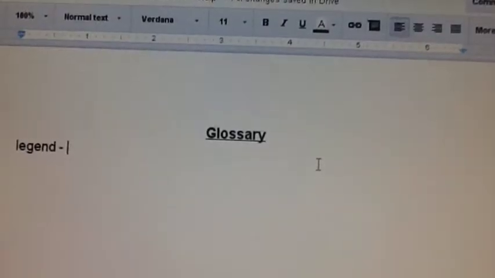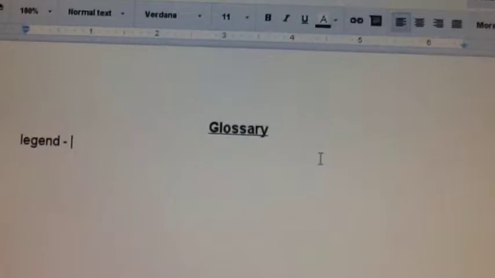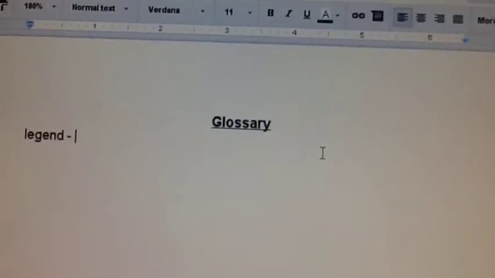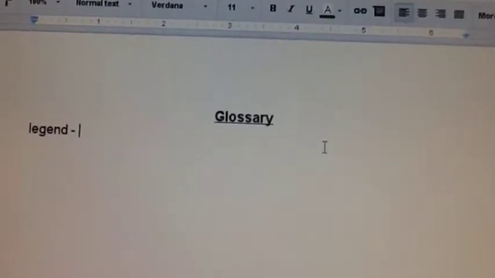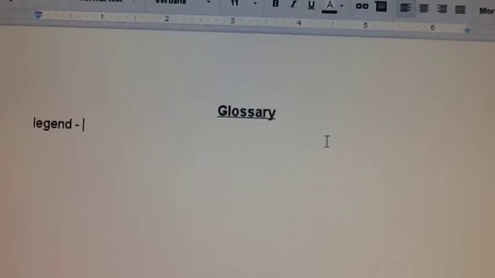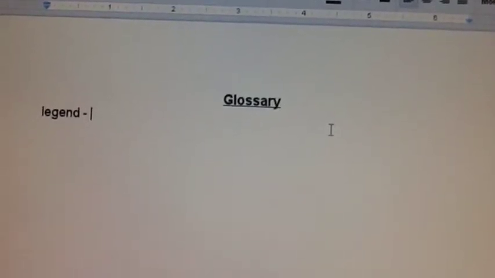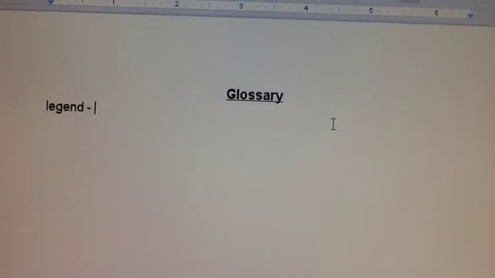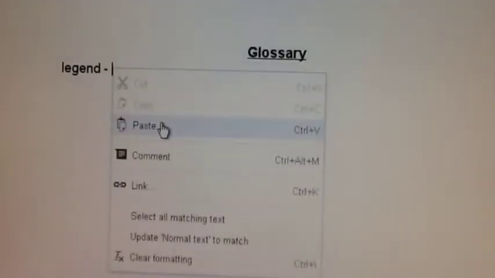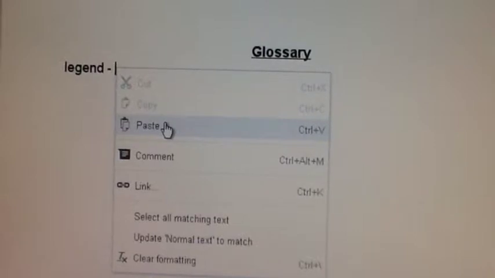Right underneath, I had typed up the word legend. So all I had to do was, right next to the word legend, put my cursor on it, right-click, and hover over paste. Once I had paste highlighted, I clicked on paste, and voila, you have your pronunciation on there.